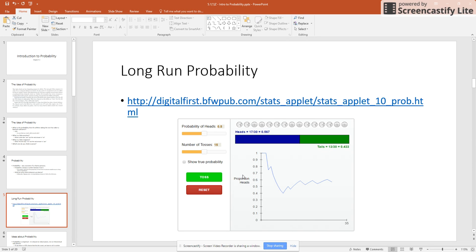You guys are going to refer to your note sheet real quick, and I'll put this link up in Google Classroom, and you can head to this applet. It gives you a few particular things that you're going to want to experiment with while we're getting this idea of probability in our head. It should take you about 5 or 10 minutes, and when you're done, you'll head back over here and finish up.